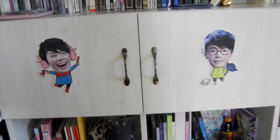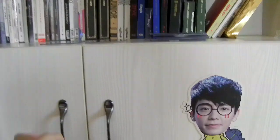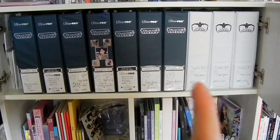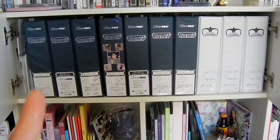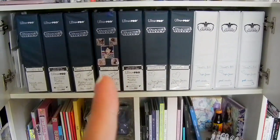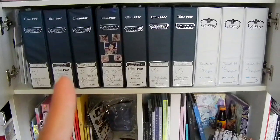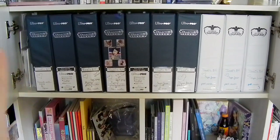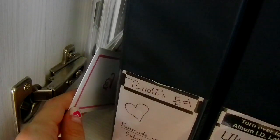So, this little cupboard kind of thing, of course, still holds all my binders. Those for Super Junior postcards, and those are for photo cards, and that's the extra. So, Suju, Suju big things, top groups, girl groups, boy groups, other extras, mainly star cards, I don't know, it's just random. And then extras, unofficial, and trade notes and such. And then over there, the pre-order envelopes for the Twice pre-order photo cards are here. Yeah, I know, this is like annoying.